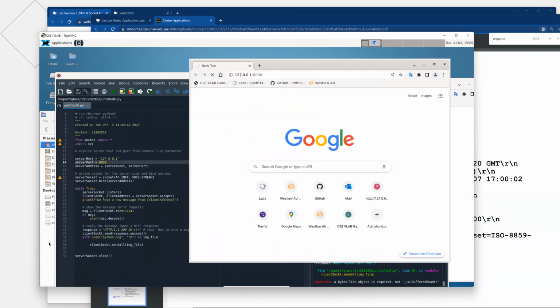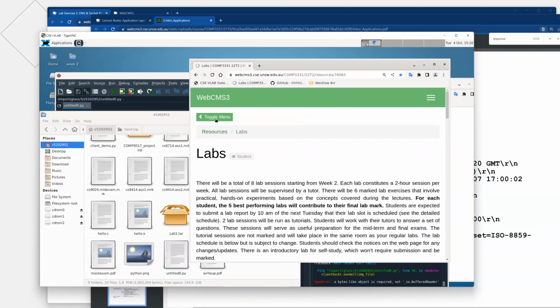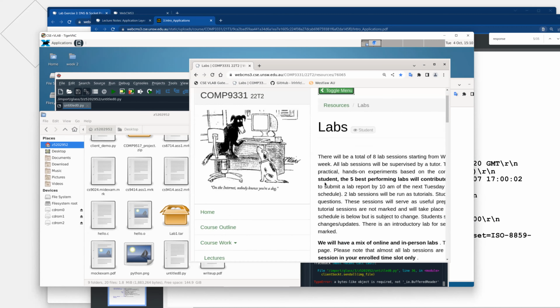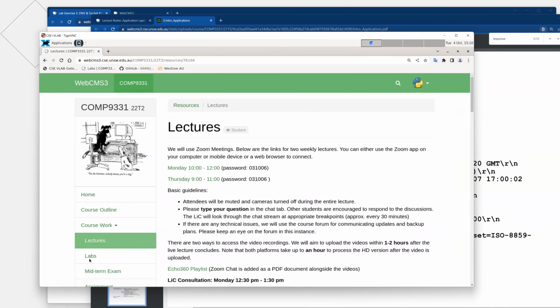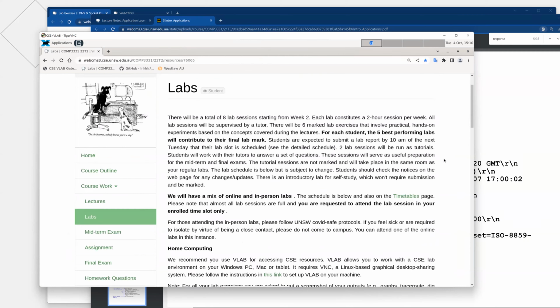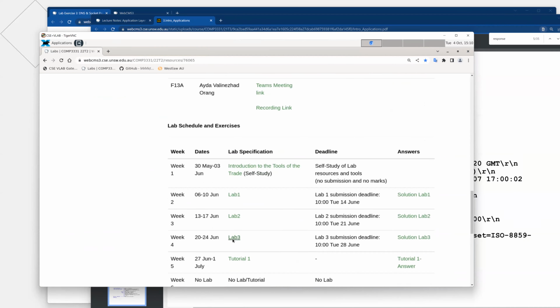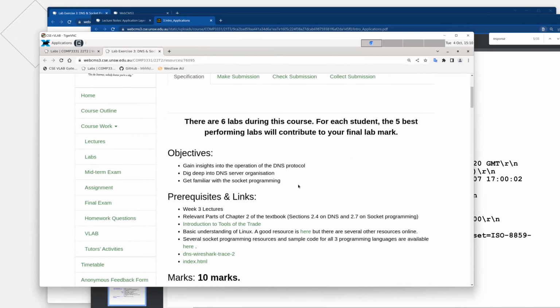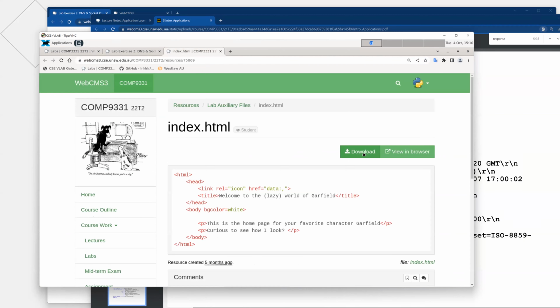Oh, I think maybe it's not the PNG. I may need to use another file, I guess. Let me use the other one for the lab3. Yeah, we can try to use the index. Let me see if we can use it.